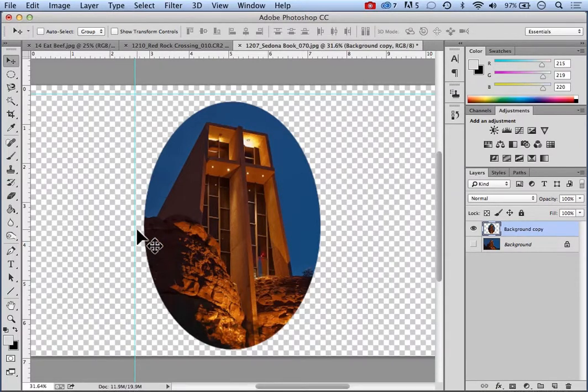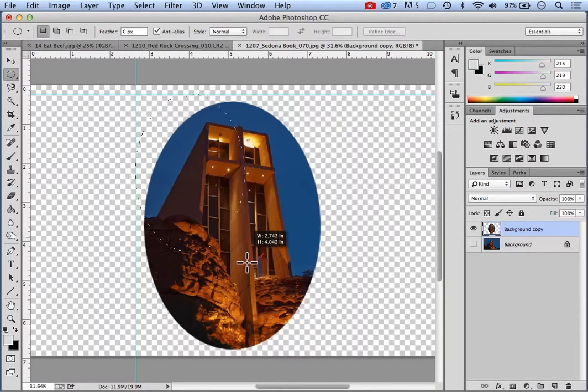But for now, I moved these guidelines, and the reason I did is I want to create another ellipse that'll allow me to put a border around here. I'm going to come back and start up here at this peak, and I'm going to drag it out. And I can see I've pretty much got the distance I want. Now what I'd like to do is to move that. We're clipping down here. So I'd like to move this image up a bit.